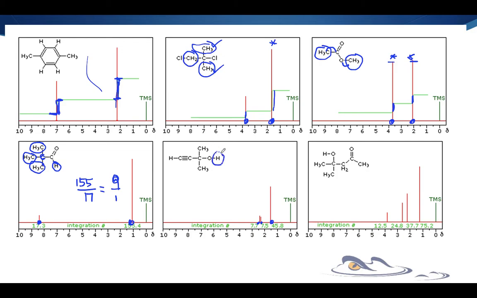Well, here's one environment, right? Here's another environment. And then again, I think we've seen this a number of times now. These two are in a similar environment, right? They're in the same type of environment because both of these carbons are bonded to the same carbon here, aren't they? Okay, so this has like 6 hydrogens in this environment. And then this environment has 1, and that has 1.